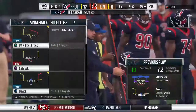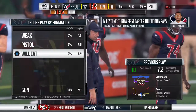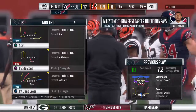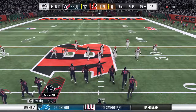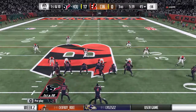Yeah, they're teetering right there on the brink, aren't they? 10 yards there to start the drive, and just enough by about the length of the football for a first down. Nice idea, nice concept there. Line him up on the left side of the formation, let him sneak his way across, coming back underneath, put it in his hands, let him get a few more yards after the catch, too. Great way to utilize a tight end on the drag route.